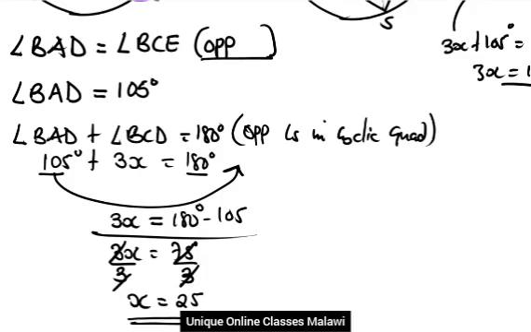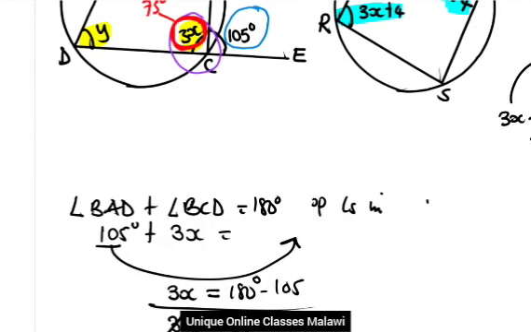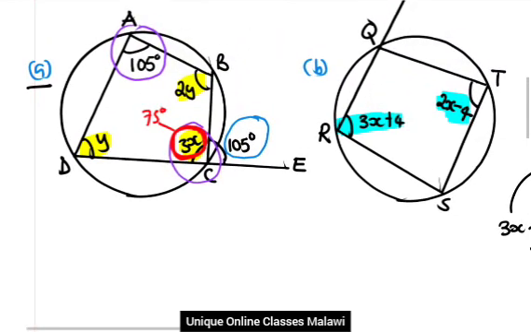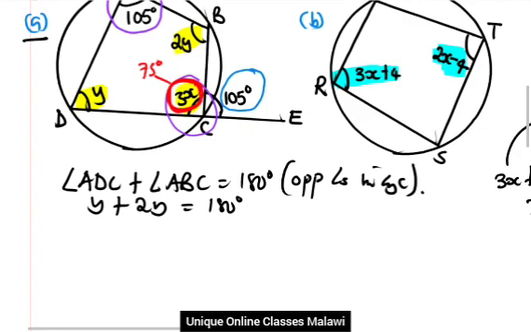Let's find the y. We can use the opposite angles in a cyclic quadrilateral add up to 180. So angle ADC plus angle ABC is equal to 180 degrees. The reason is opposite angles in a cyclic quadrilateral. ADC is y plus ABC which is 2y is equal to 180 degrees.